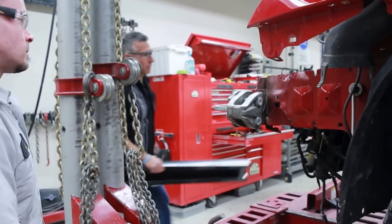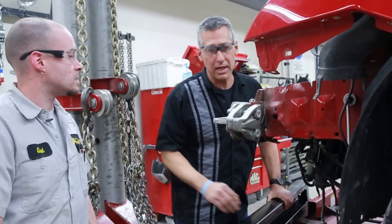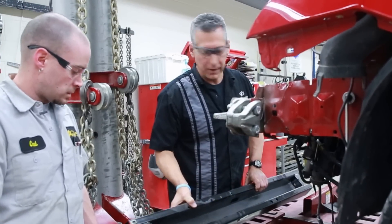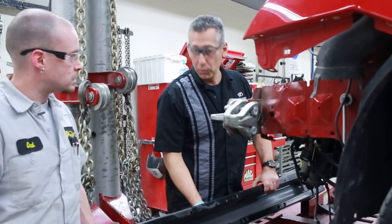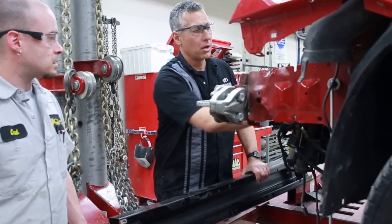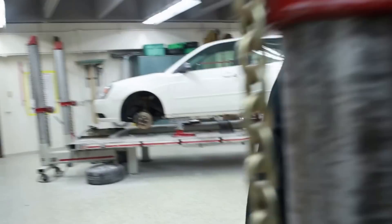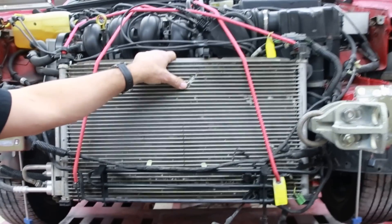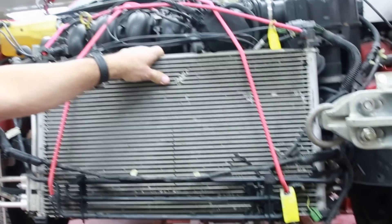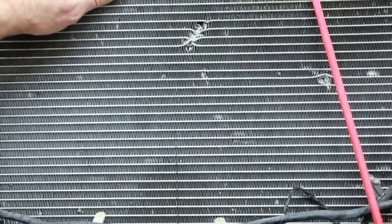Once we get the rails pulled back to the manufacturer's specifications, we'll hammer and dolly everything straight. We've got new components — a new reinforcement bar that we'll be welding into place to replace the structure of the vehicle. Then we'll replace the condenser, as you can see the radiator condenser was damaged in this accident and we've lost all the freon. So we'll be doing an R&R procedure on the condenser assembly, then evacuate and recharge the air conditioning system, and move forward with the rest of the mechanical repairs.